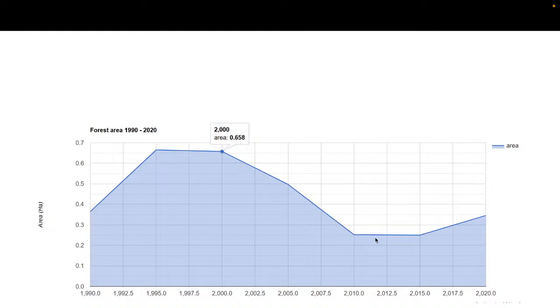So we can easily get the decision from here about how much forest area is increasing or decreasing. This type of idea we can easily get. In this analysis I try to focus on forest area from 1990 to 2020. Between this time period, we can easily see what the scenario of forest area change is. You can see sometimes forest area is increasing, then you can see it decreasing, decreasing, decreasing. You can easily get this type of thing from here.